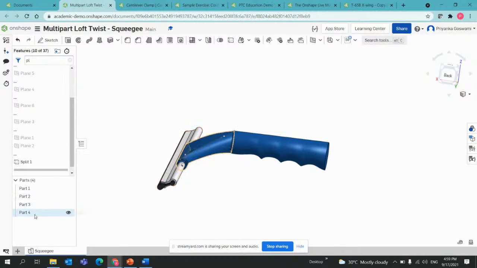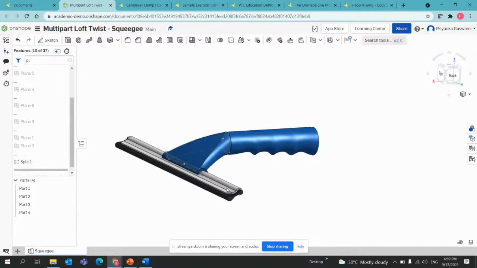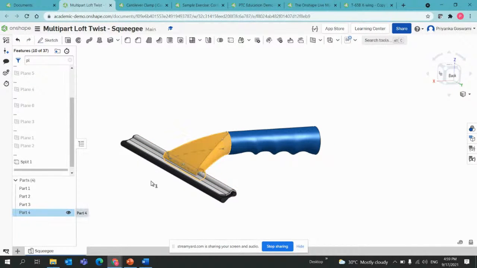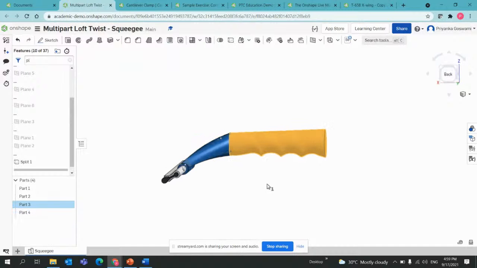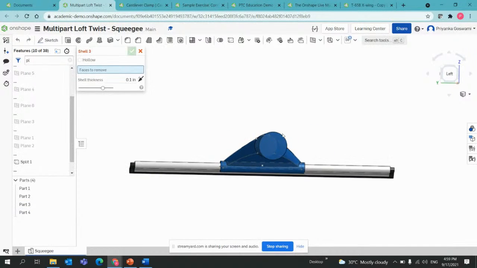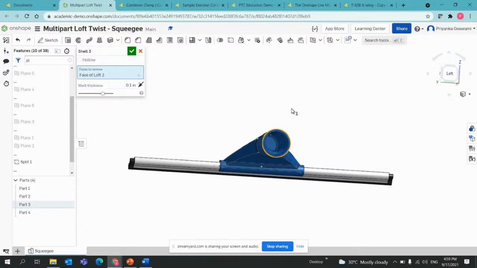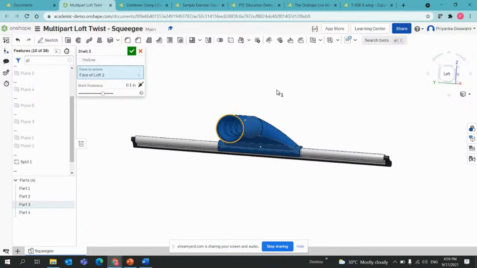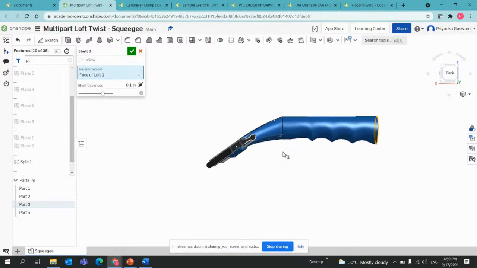So you see another part 4 is being created. So these both things are separated, right? So in the part 4, this bridging, what we did was attached to the base, and this handle is again a split part. So to make it easy, I will simply click on the shell and I'll select the surface of my loft and I'll create the shell, right? So this is how we did it.